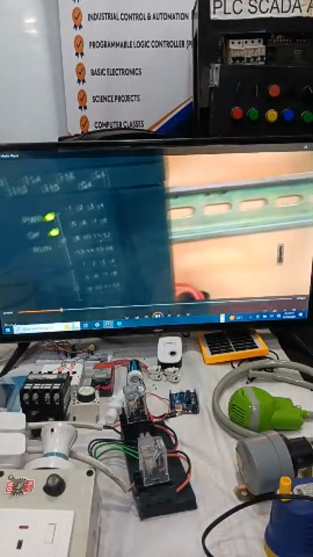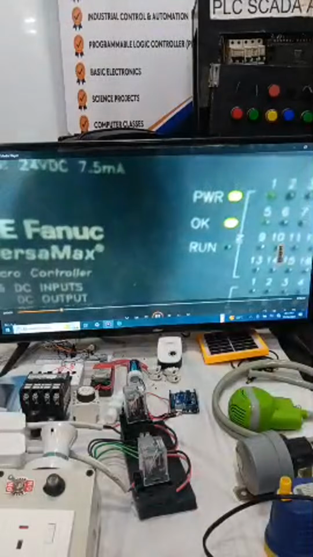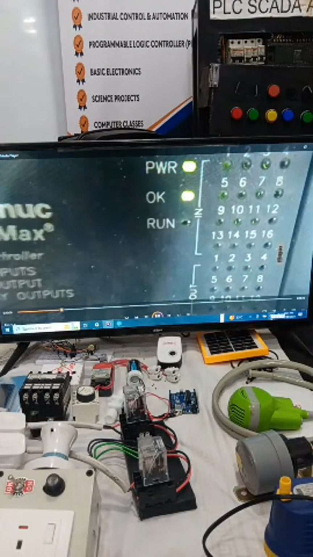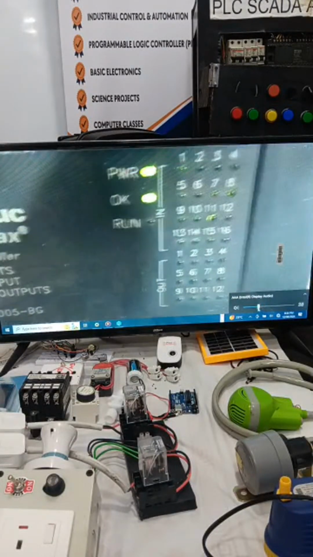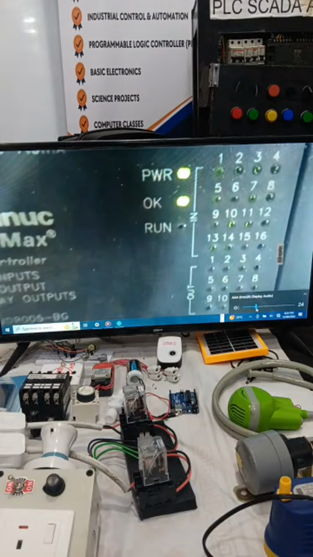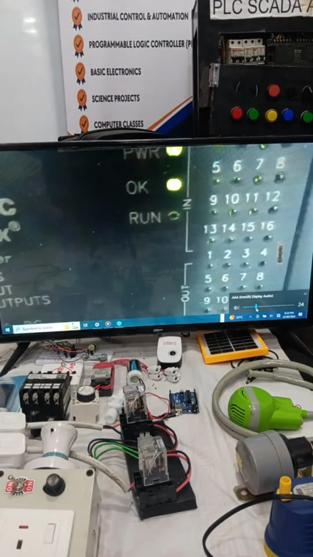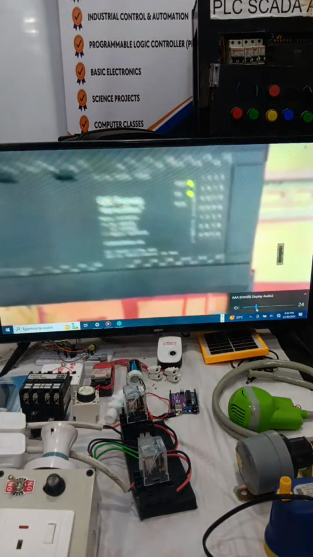Now you can see the two LEDs glow. One is for power. If power is okay, it will give an okay indication. If all hardware is okay, it will give an okay indication. Then we run, and one more indication will come, the run indication. So this is a 16 input and 12 output PLC.